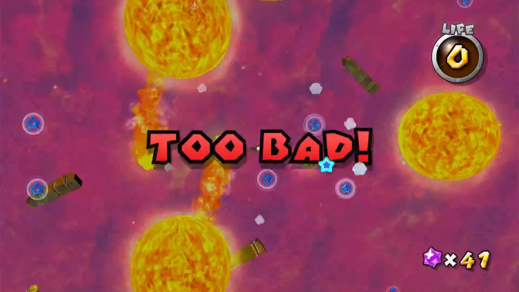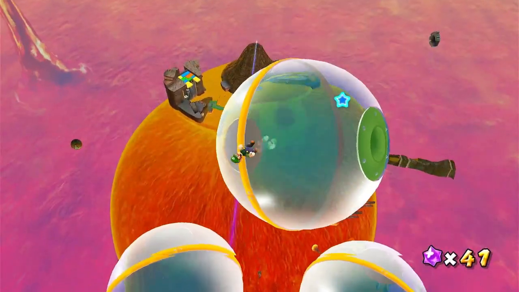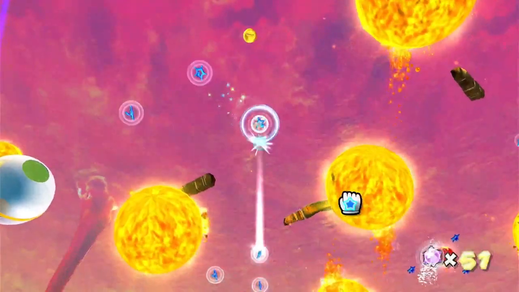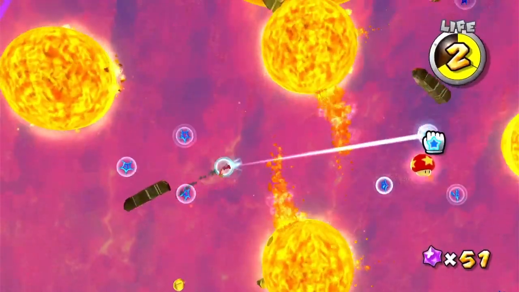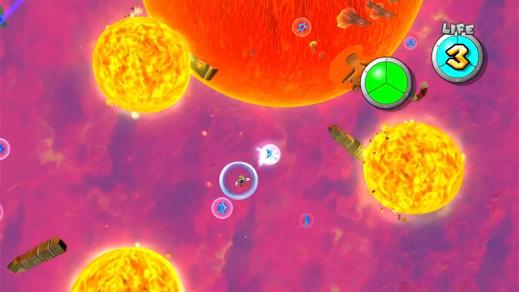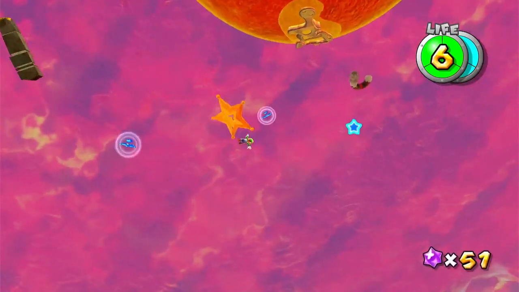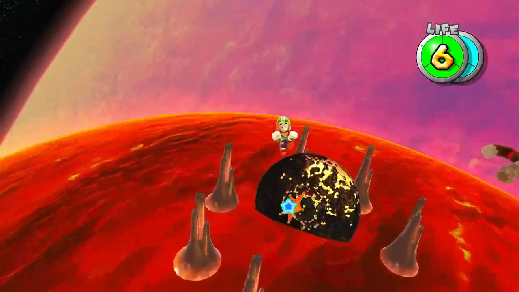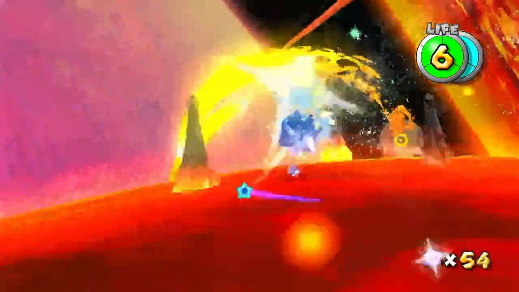Okay, oh! That is some weird gravity stuff there. Oh my god. Okay, let's just do that again. Over here. There we go! We got that. Woo! No! Oh, thank god. And then some star bits in the lava.